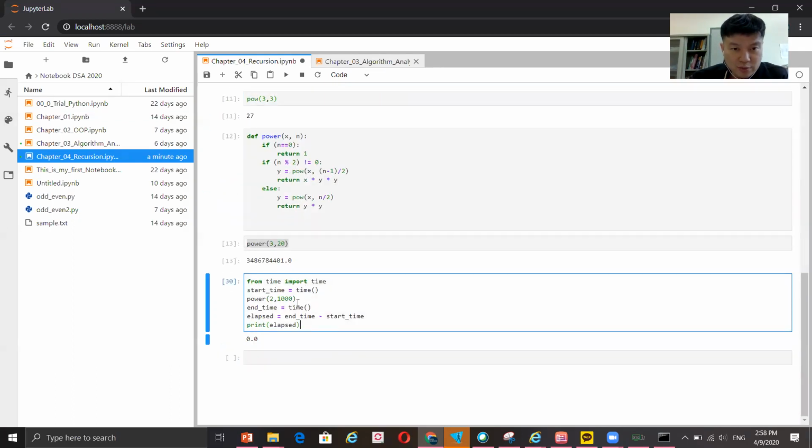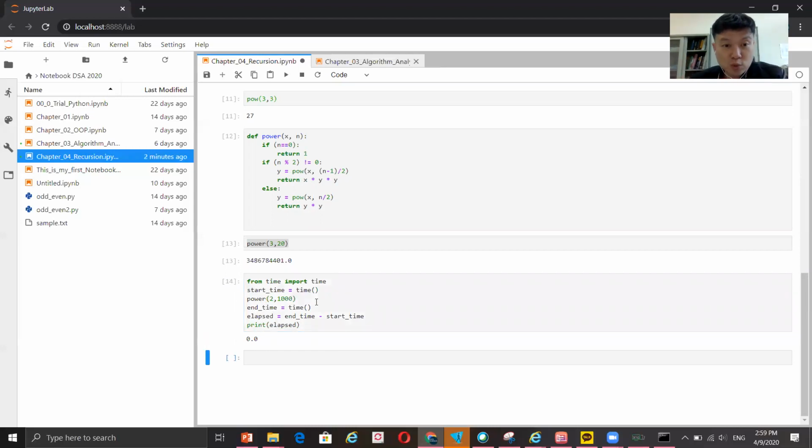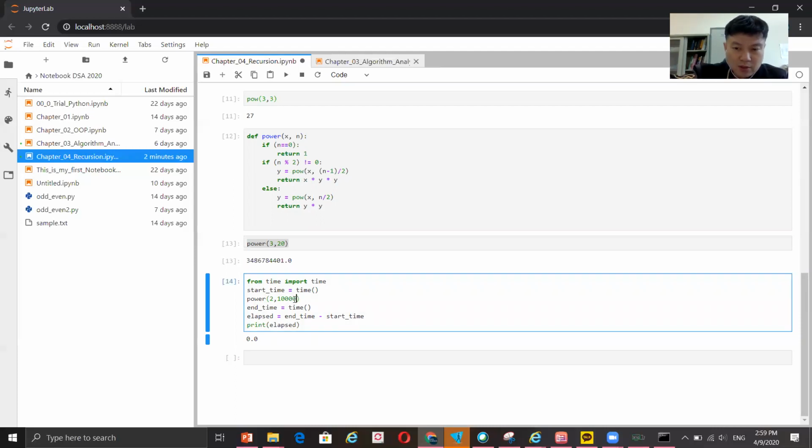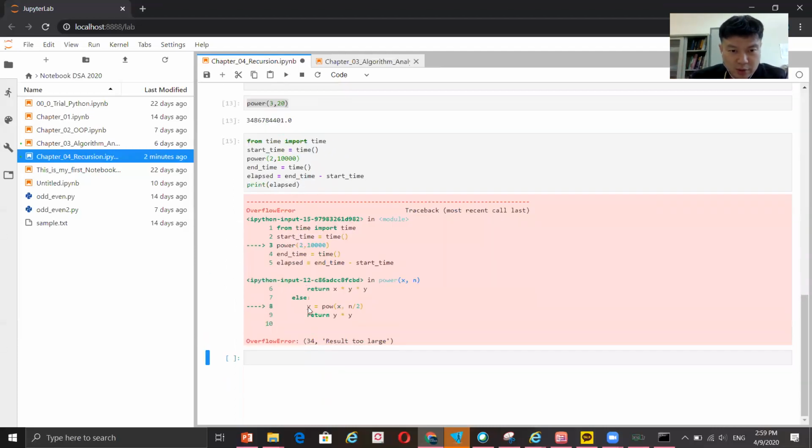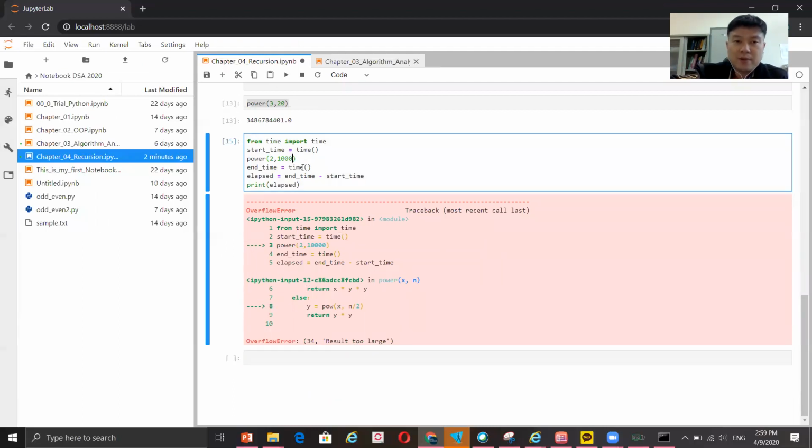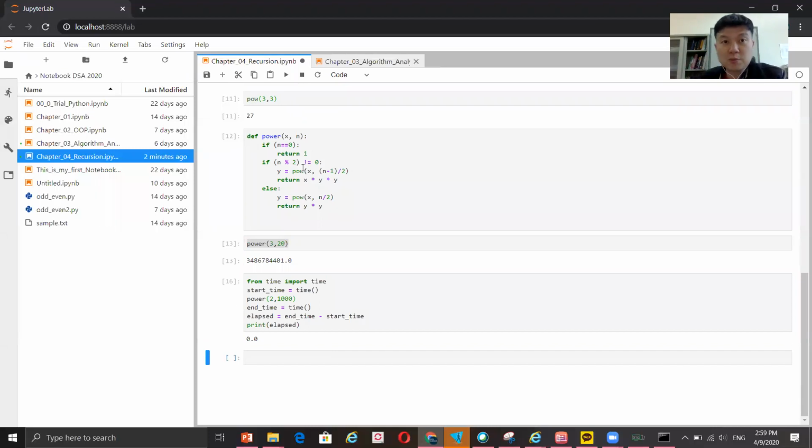You can check if you want, but I think nowadays the computer has a very good specification. Even though you have a very large number like 1,000 or 10,000, it still shows very good performance. So in this case, if I run this one, it shows like 0 seconds. If you want to do it with more numbers, there will be an error because the number is too large. So you need to use another data type in order to fit your experiment.